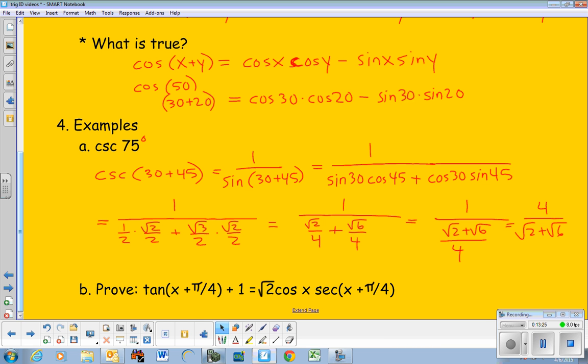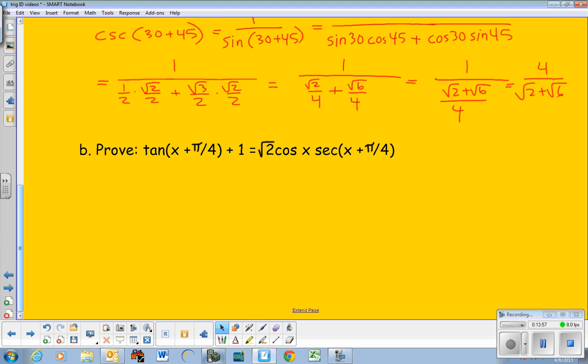And some of you just got cold chills because of those radicals in the denominator. You can leave it like that. If the directions specifically say you need to rationalize it and get those out of the bottom, you can. It would end up being the square root of 6 minus the square root of 2. But we'll just leave it for now. That's not the point at this time. All right, so how do we do the 75? We use 30, 45 in our new theorem.